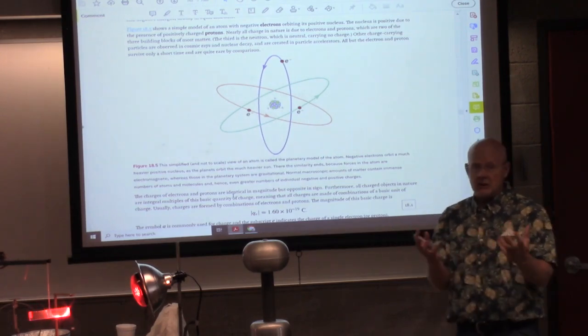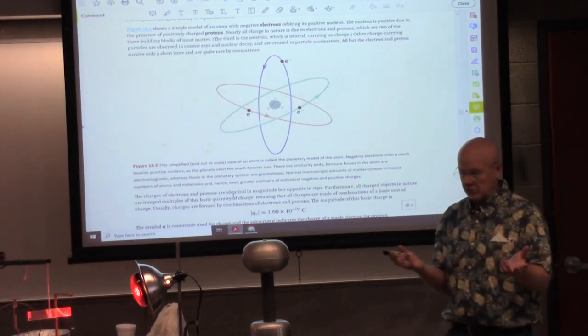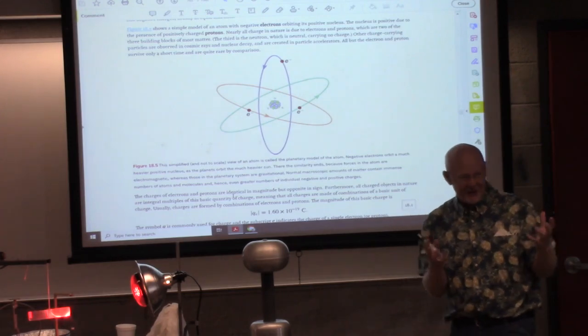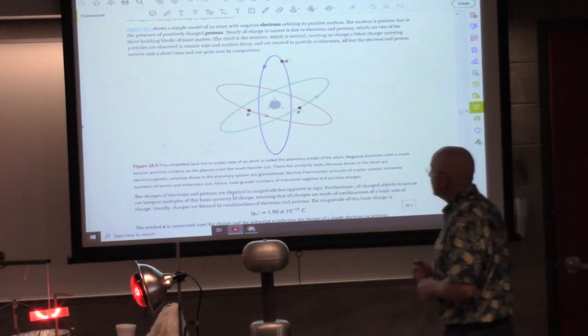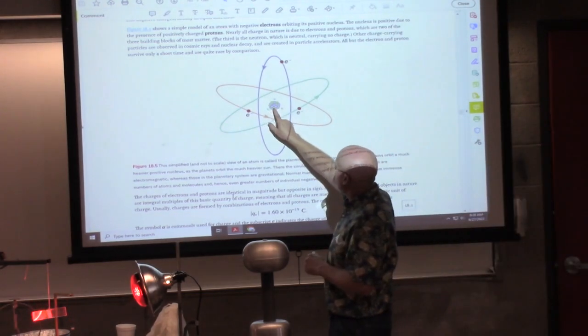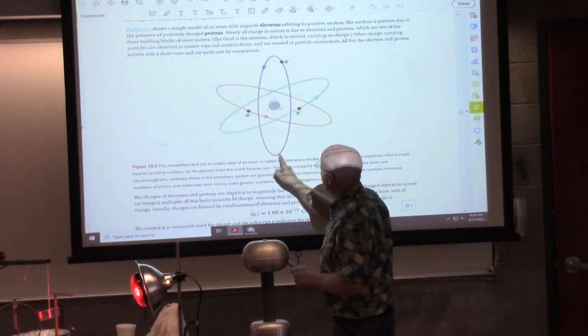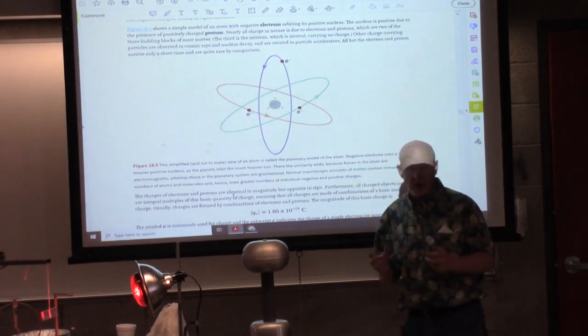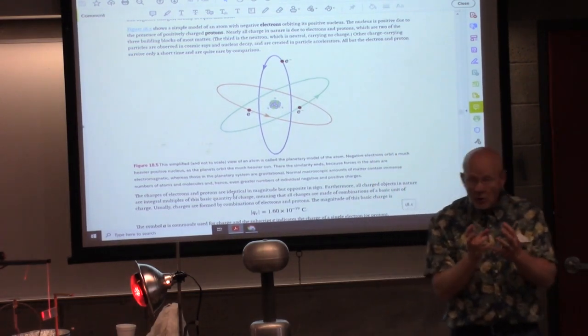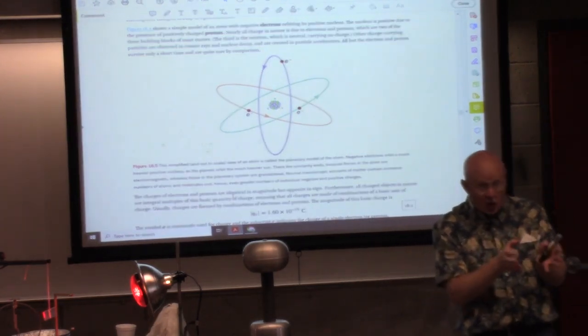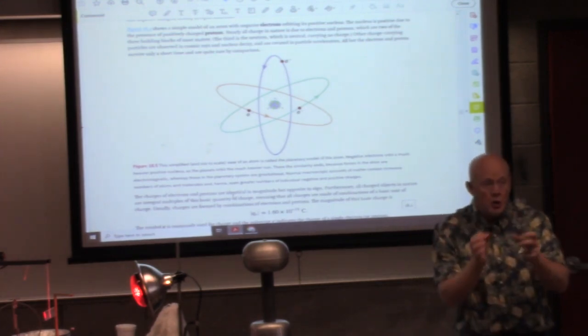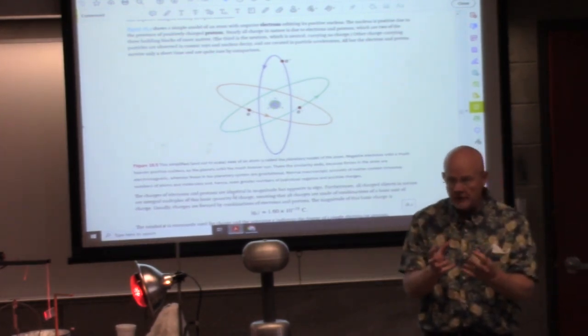And then the science just had no clue that there were other things in the nucleus. But it's what your author draws, these little purple ones that have a positive charge, and then these electrons which have a negative charge is what I want to focus on. And what I really want to focus on is each of them have charge, and that's where we want to start, this new property of charge.